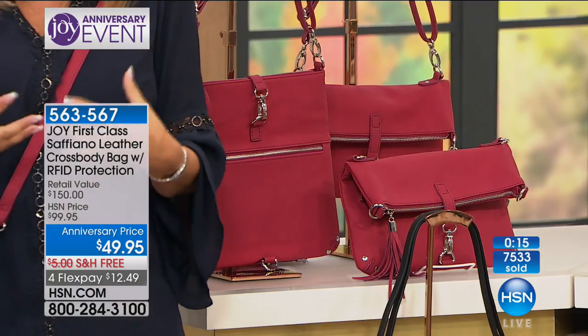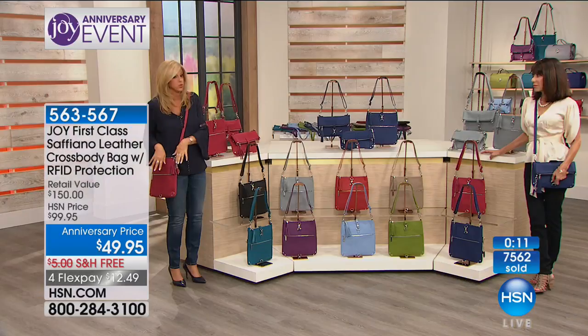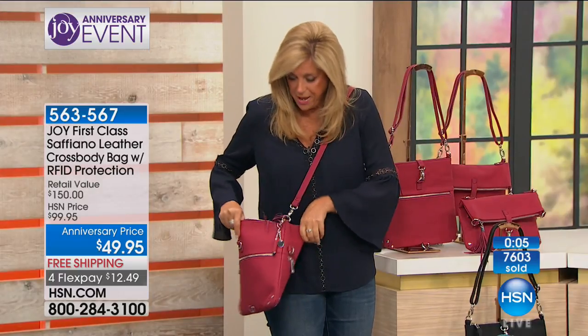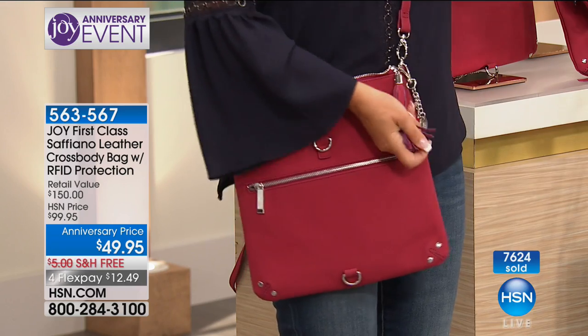It's versatile. You just wear it the way you want to fill it. So if you have a lot of things to put in it, you want to stuff your sweater in it — I stuffed my sweater in this. It's just amazing, it packs down. Look at how thin it packs too. It's flat packable.